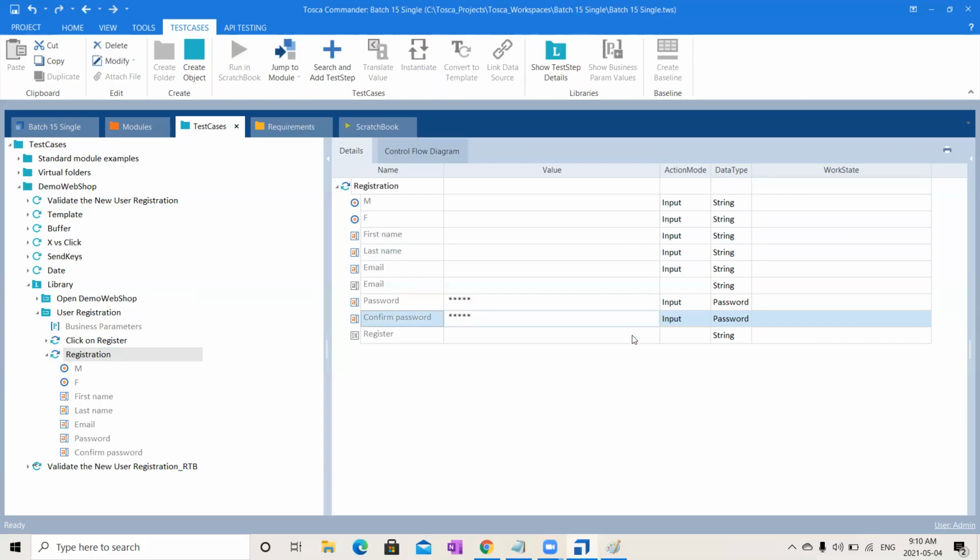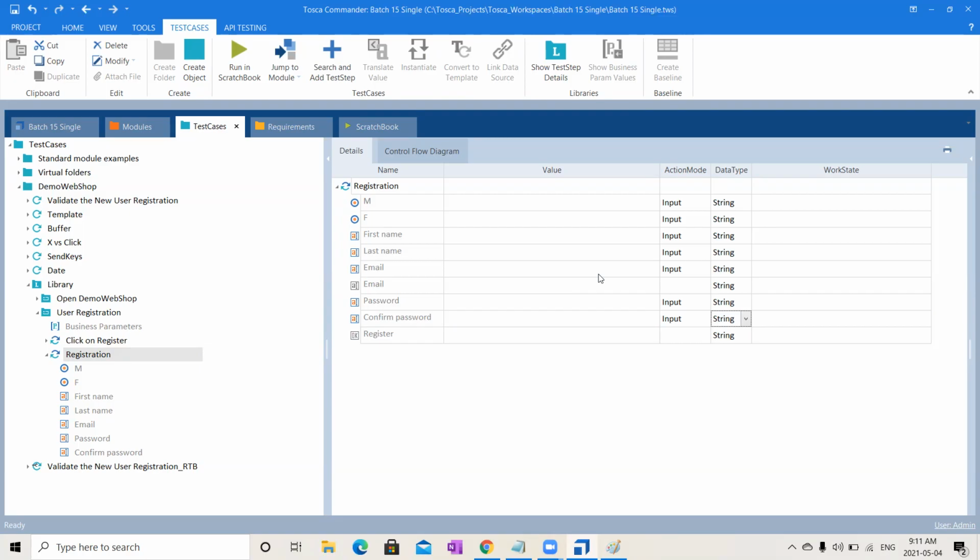Now you got the action mode populated for all of these, and these elements started listing out over here. If you have any password data type, change them to string so that you can clearly see what is happening. So after doing these two things, one, we selected all the test step values and set their action mode to input, and second, we changed the password data types to string.